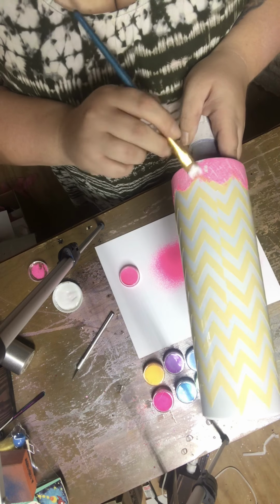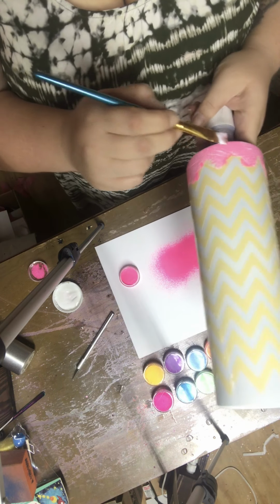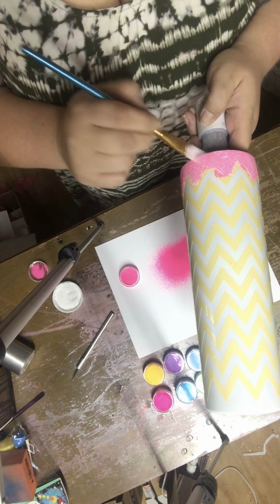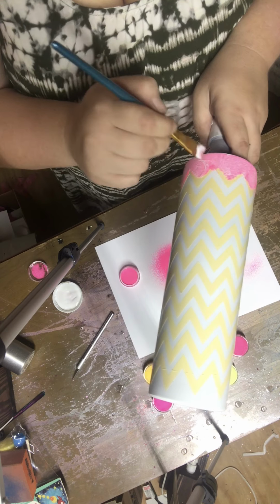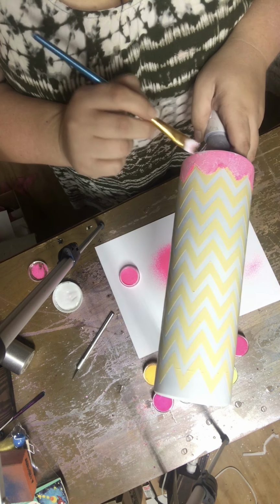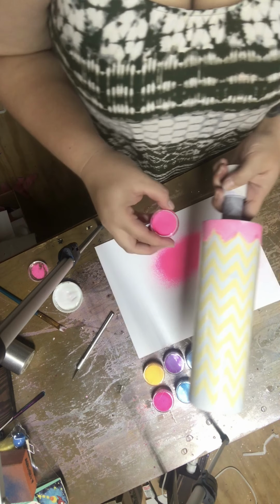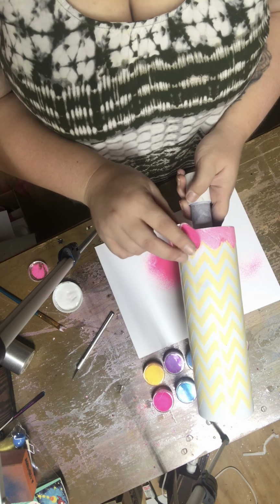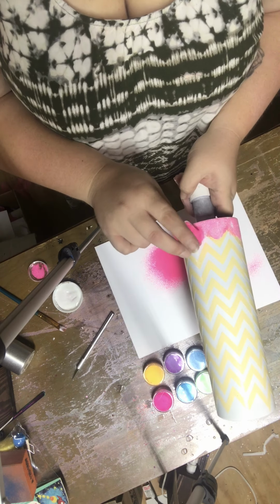Alright, so now I'm just going to go back in and smooth my Mod Podge down so I don't have giant lumps, because lumps in your Mod Podge equal lumps in your glitter, so you want to get rid of those. Alright, and we're going to go back in with our glitter, and again just cover your Mod Podge with your glitter.